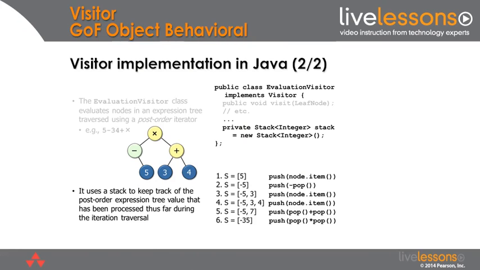So the example here on the slide illustrates how we're starting out with the number 5. We pop that off the stack and negate it, getting a minus 5 on the stack. We see the number 3, we push that onto the stack. We see the number 4, we push that onto the stack. Then we see the plus sign. We go ahead and pop off the 3 and the 4, add them together, push them back on the stack, and then finally we have minus 5 and 7 on the stack, and when the multiply operation is seen, it pops both those numbers, multiplies them together, and then pushes the result, the yield, minus 35, back onto the stack.